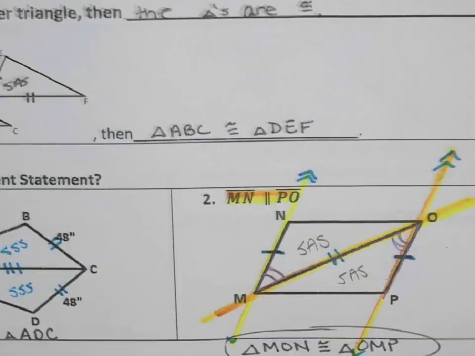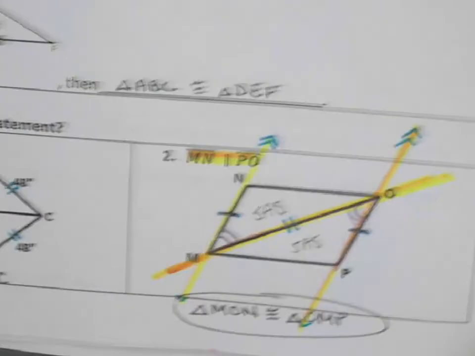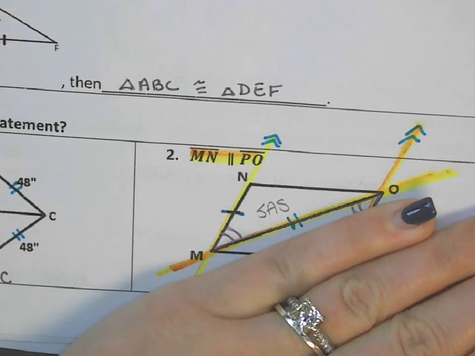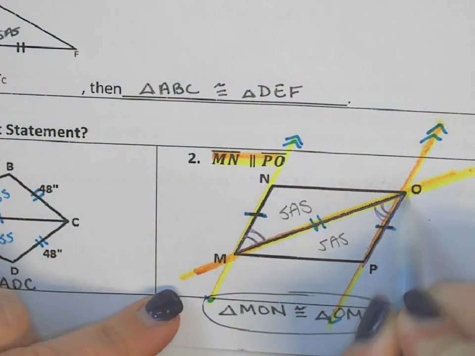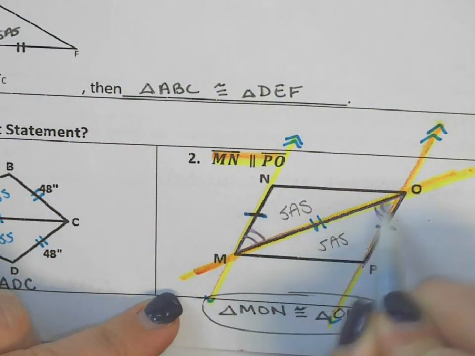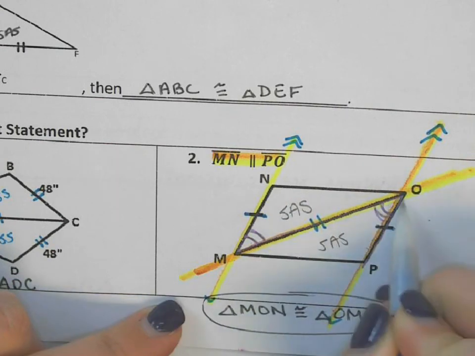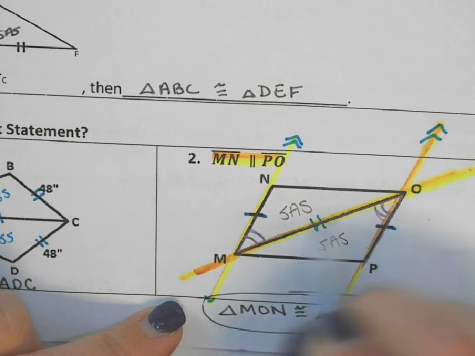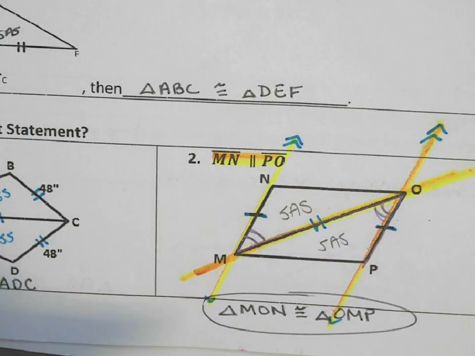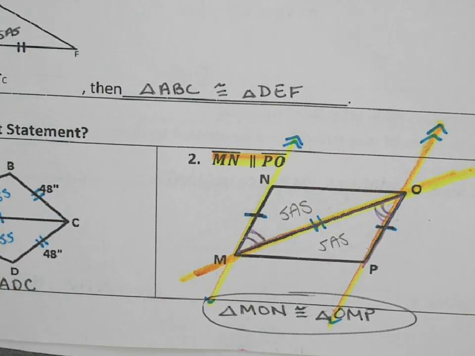So I looked and said, okay, mark the first triangle. I covered this up; name it however you want, triangle MON. That's how I named it. MON went through the double dash and through the no dash. So when I come this way, I have to go through the double dash, through the no dash. So I have to go OMP in order for it to be named correctly, because order matters. Okay? So hopefully that will help you with those couple examples.